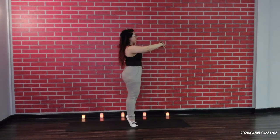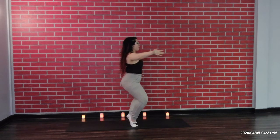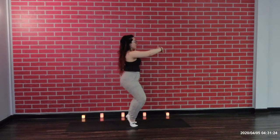Down and lift. Down and lift. The tail is slightly tucked. Belly is pulled in. Good. Down and up. Don't tip the torso. Good. Down and up. Down. And then hold it down. Open that arm. Out and in. Out and in. Good. Out and in. Keep that leg position. Your quad should be burning. Arms feeling it too. Out.